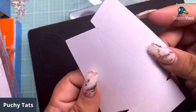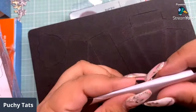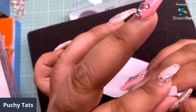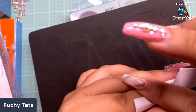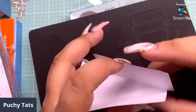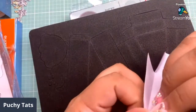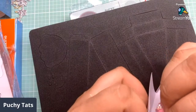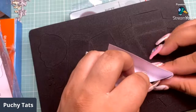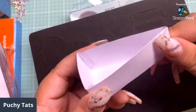And let's see how it is made up. Ooh, this stinks. Cool. Why does it smell like that? So it's a really small box, guys, and it's super cute for a Happy Meal. You can put a sequin mix in here, some gems. I'm not going to glue it together. I'm just going to hold it like this so you guys can see. So that is how big the box is.